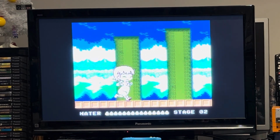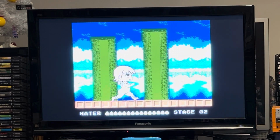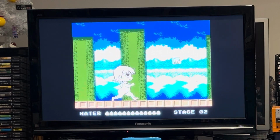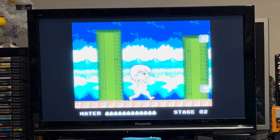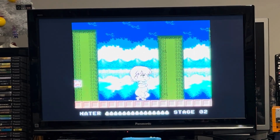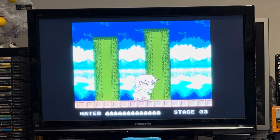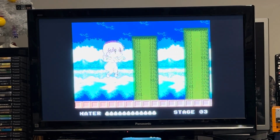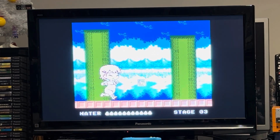It means they're going to take this character who is an endless runner who is trying to train to lose weight, and she has to drink water and avoid cake. So that's what you're doing in this game. You're jumping to collect the water, you're jumping to avoid the cakes, and so on and so forth. You've got two moves. You can slide under things and you can jump over things. You can jump to collect things, or you can jump to avoid things. It's an endless runner. That's all you can do in this game.